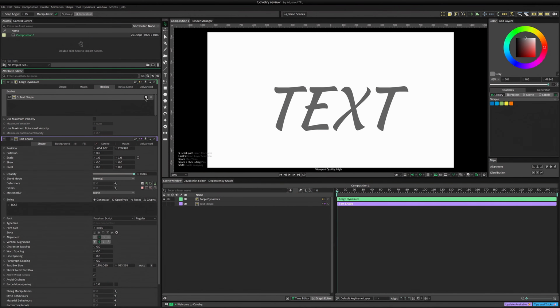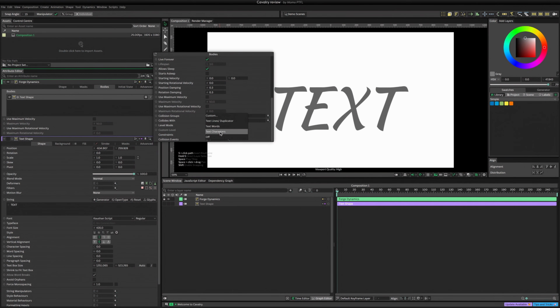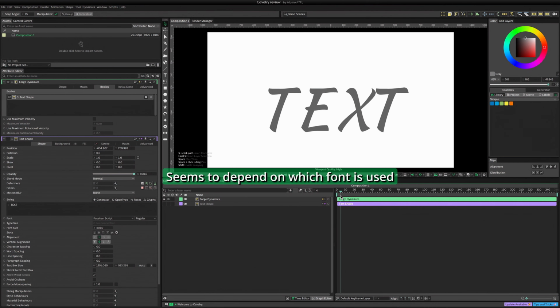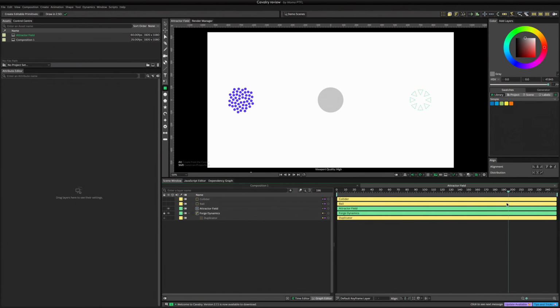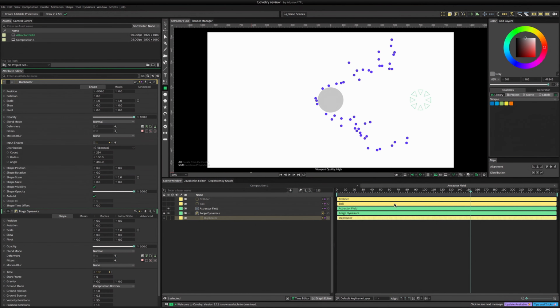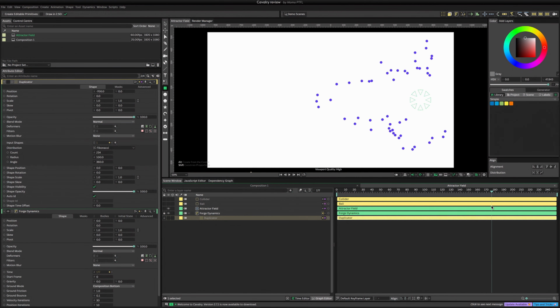My only issues with the Forge Dynamics currently are that I experienced text not staying in its layout when each character should be treated as an individual object, and that previews happen to be inconsistent. There is a caching feature for the Forge Dynamics, but while working with that, it sometimes led to other inconsistencies. Other than that, it is a great and fun to use feature.